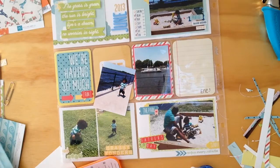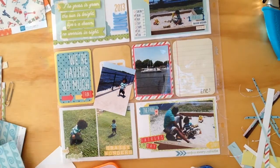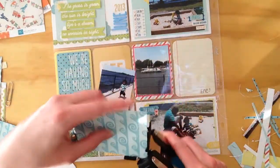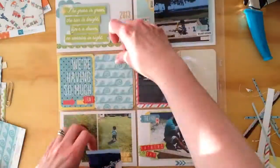And since we are on the water, I'm going to use this water or wave paper in the background. You can't really tell as much what it is, but I thought it added a little bit of something.